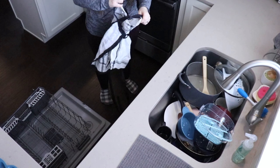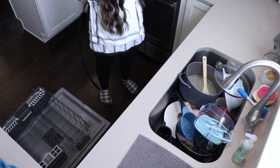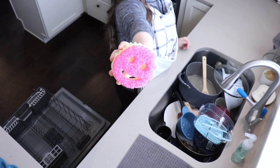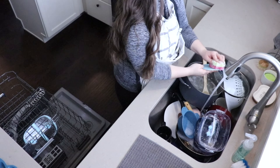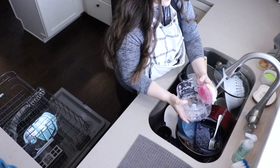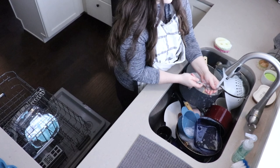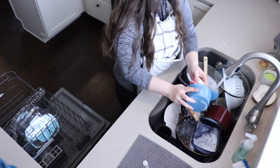Now I'm just going to be getting my apron on — my sister made me this for Christmas. Which reminds me, my sister did start a YouTube channel, so if you guys would like to follow her, I'm going to have her stuff linked down below in this video. She's kind of doing like a homestead — she has a garden, she has chickens, and it's a super fun channel, so you guys should go check it out.